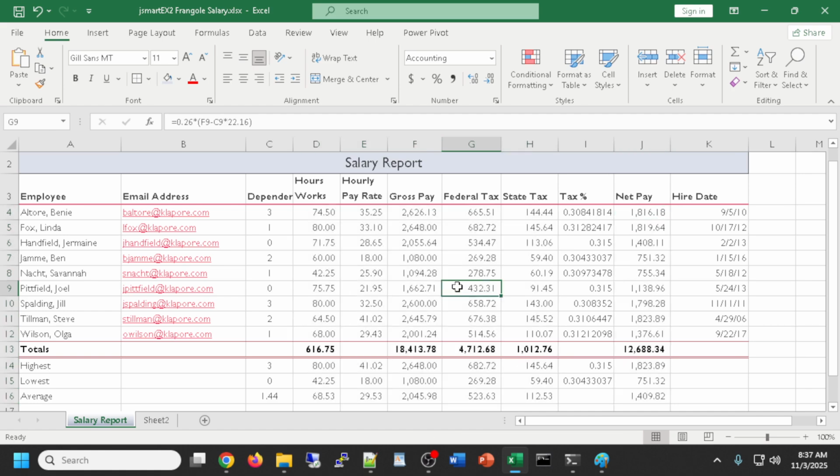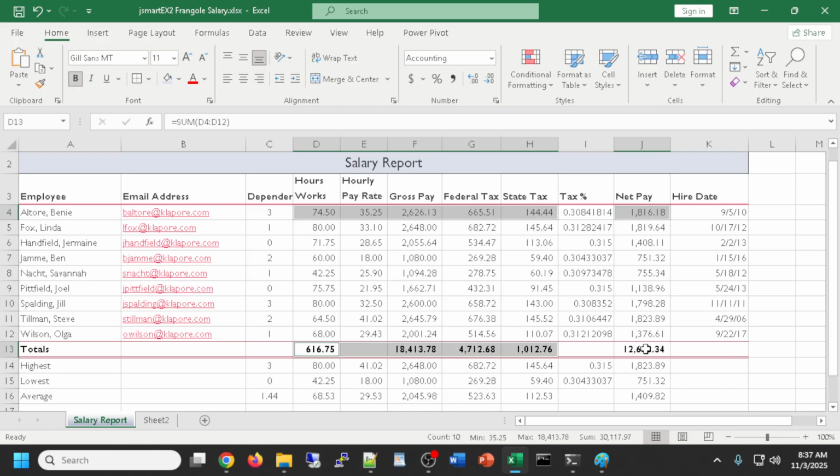We would though like to put these top numbers, not the tax percent, the net pay, control click, the totals, control click and drag, and the net pay here, control click, and we want those to be in accounting format with the $ in front of it.